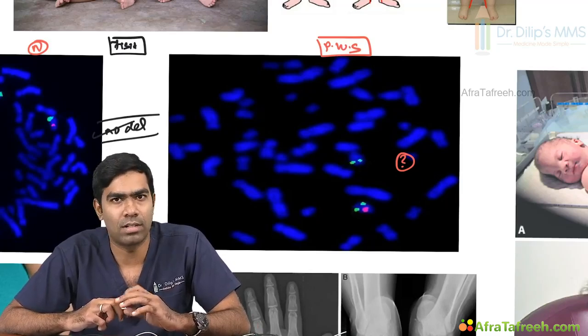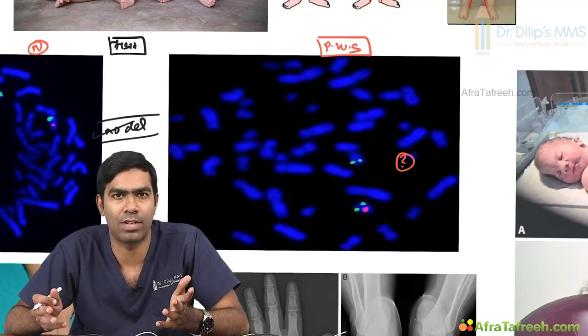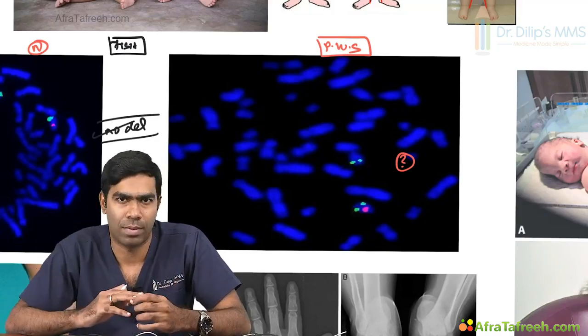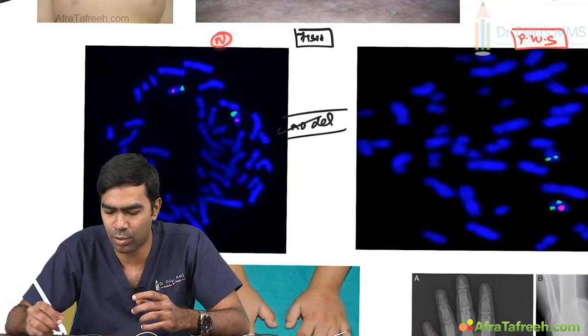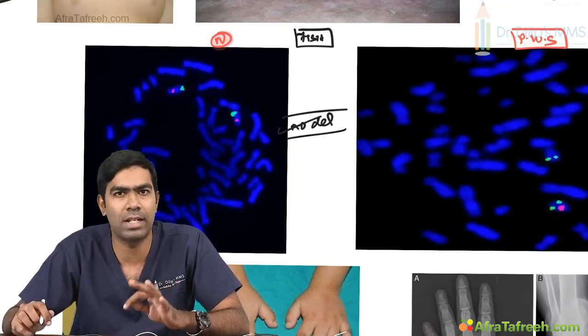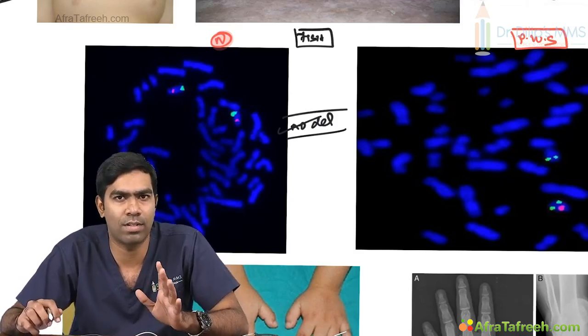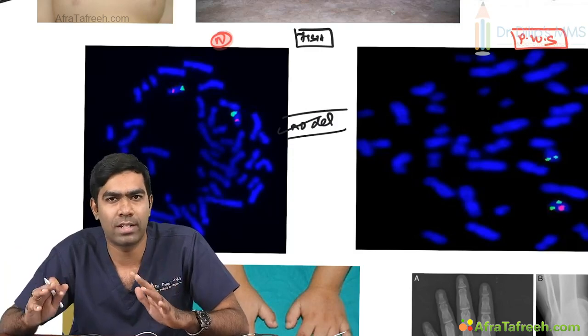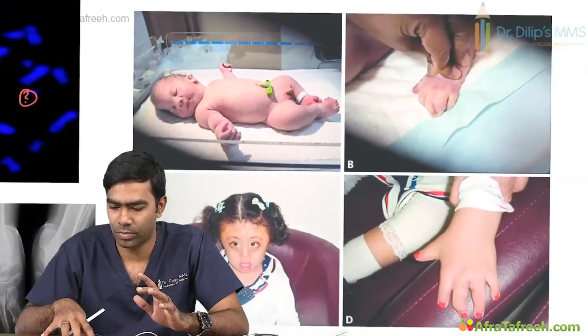So definitely it's deleted. So that is the reason why that particular child whom we are suspecting to have Prader-Willi syndrome can be confirmed to have Prader-Willi syndrome. Suppose FISH studies do not show any deletion or translocation, it does not mean that the patient does not have Prader-Willi syndrome. Still, if you have strong doubt of Prader-Willi syndrome, go for methylation-sensitive PCR. So do methylation studies. That is very good.